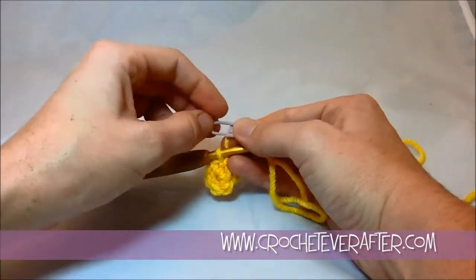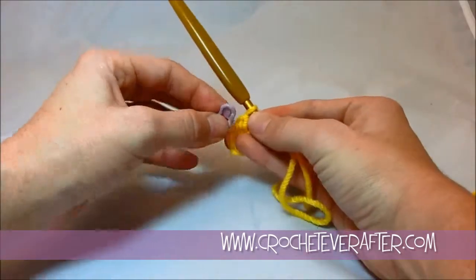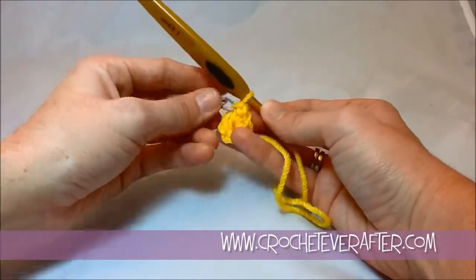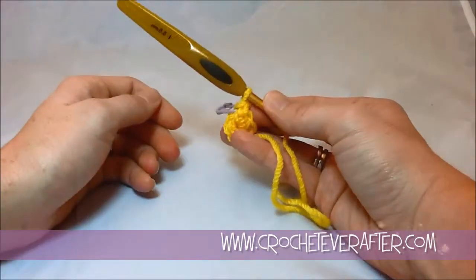This is my locking stitch marker. I use these when I'm working in spirals so that I don't have to keep track of where my first stitch is. Some people like to put them in their last stitch. I like to put them in the very first stitch of the round that I do.